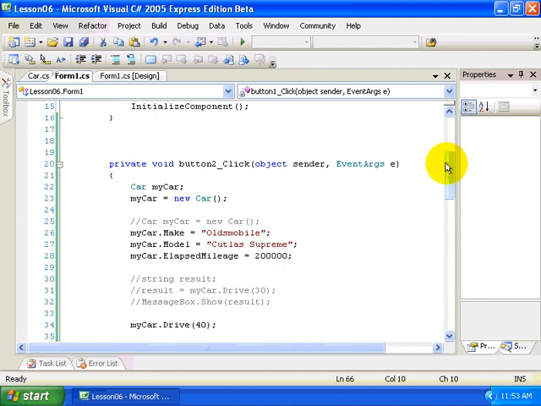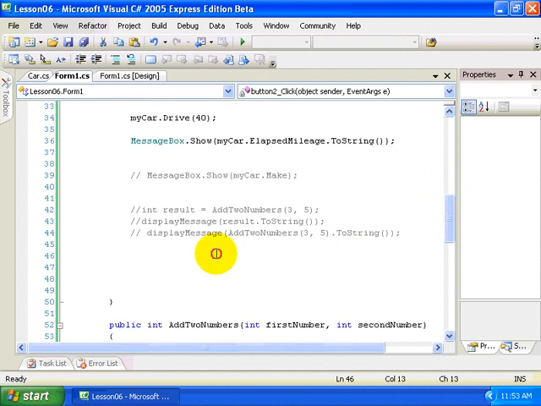Okay, let me give you another example of this just to prove the point. We're going to go down to the very end of this, and let's take a look at this selection statement.